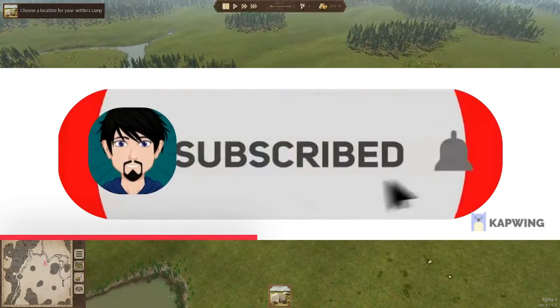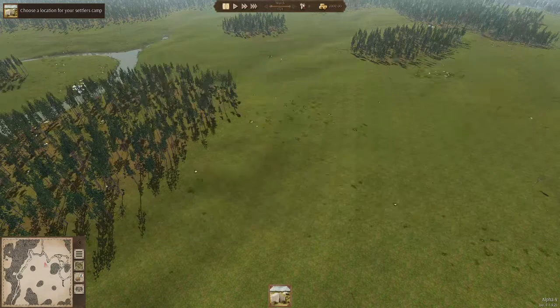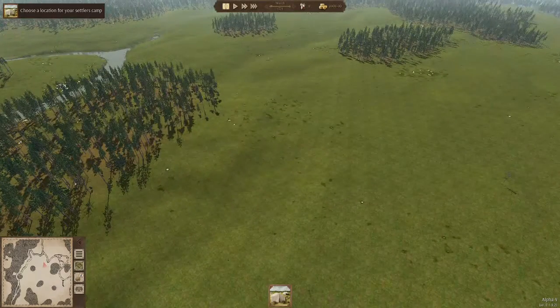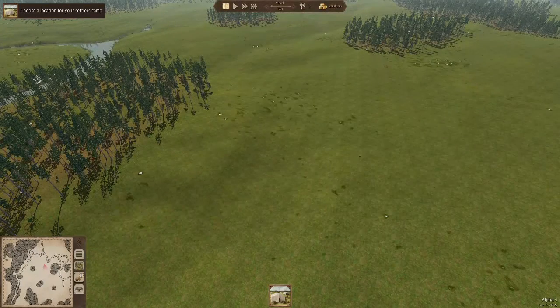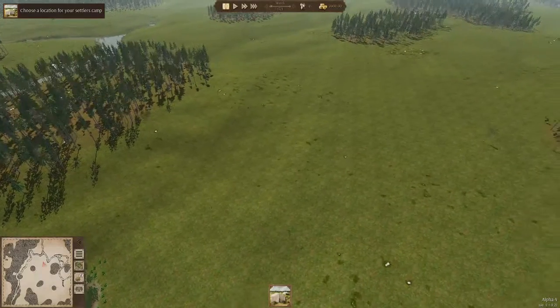Today we'll be playing this. We're in Alpha 4 version 0.40.2, newly updated, so I wanted to jump back into it. They've updated some new buildings, new decorations, things of that nature, so I'm really looking forward to getting started.